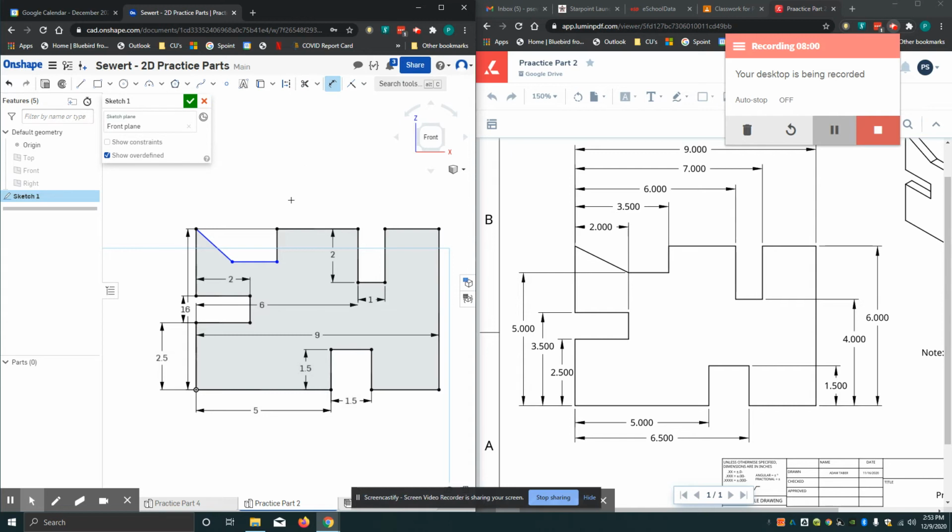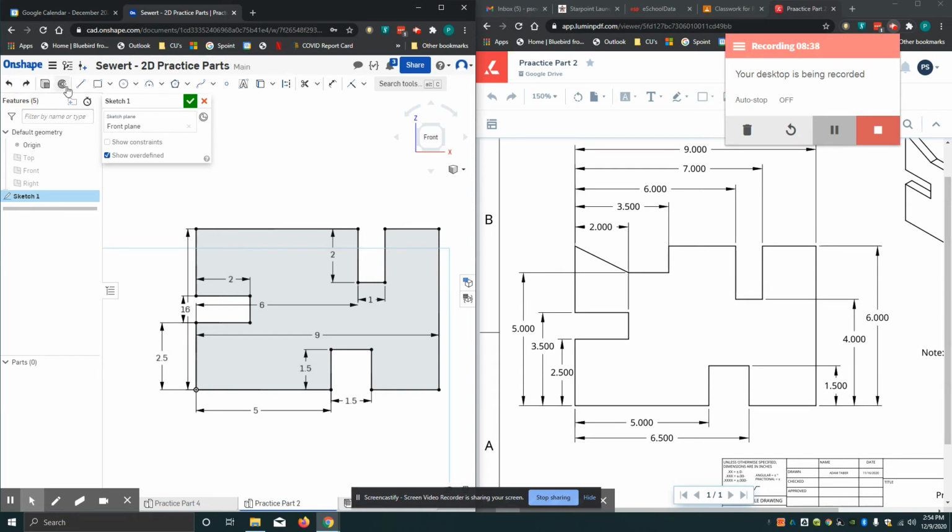Now I'm going to start putting some dimensions on. So my first dimension is going to be the distance from this wall here to this joint. Well, actually, no, I better do from this wall here to this straight line over here. So we'll see how this goes. So I'm going to do the straight line there and the straight line there. And this is 3.5. Uh-oh, I made a goof. It's giving me some kind of a bad error. Let's redo this line thing.